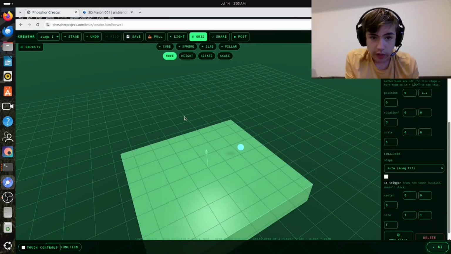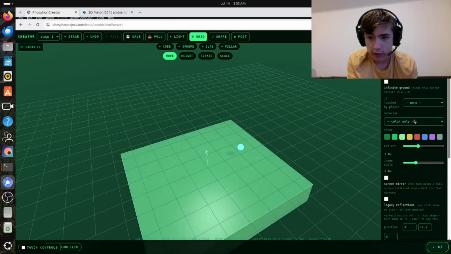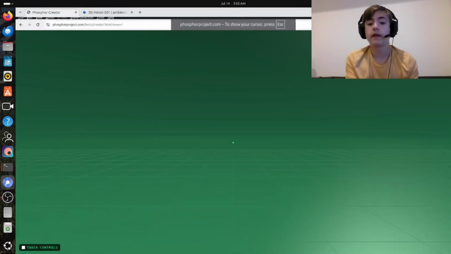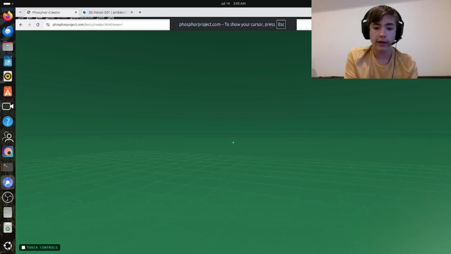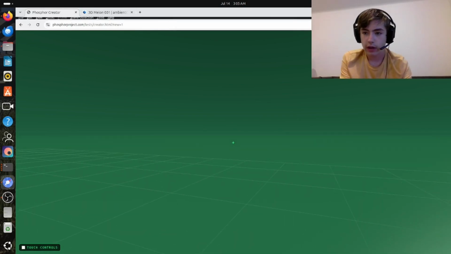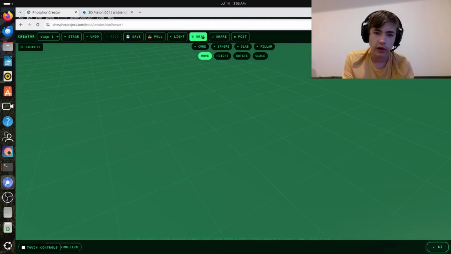So, you don't need, for open world games, to manually scale this to be huge. We have a checkbox for this. You just tick this, and then it scales it to this absolutely enormous infinite ground. The grid looks kind of weird on the infinite ground, so personally, I recommend turning it off.